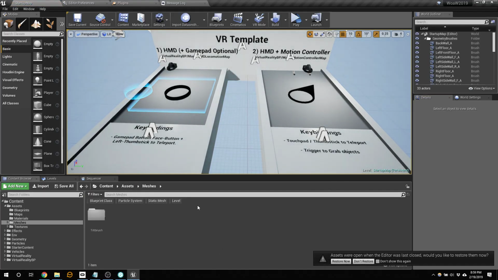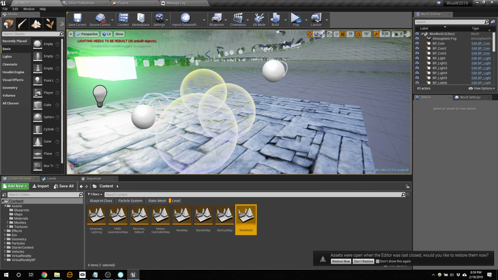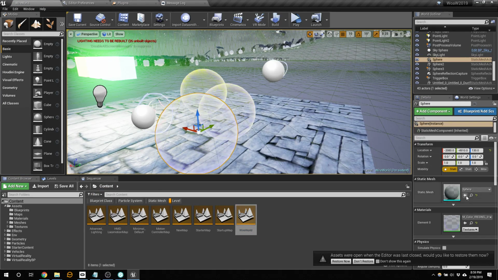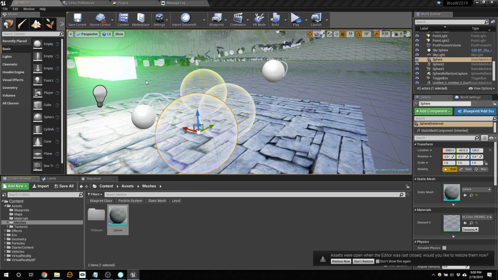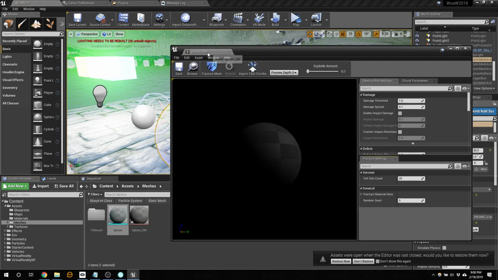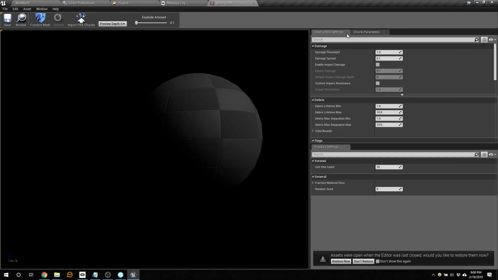Let's do it real quick. So level. We're so close. So here's our dude. Let's go over to him. If I right click, I could say create destructible mesh. I don't know why it has such noir-like lighting in here. But we say what's the damage threshold?